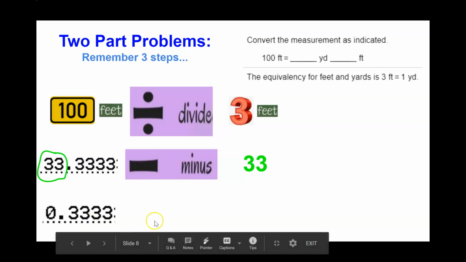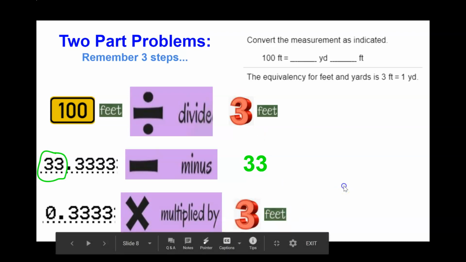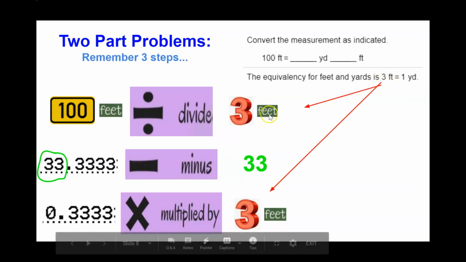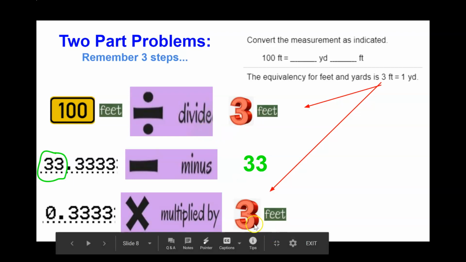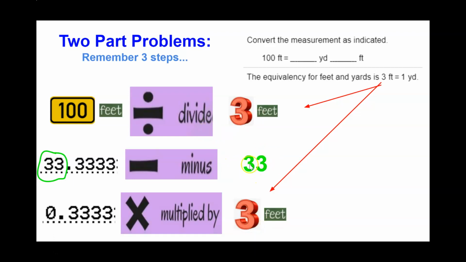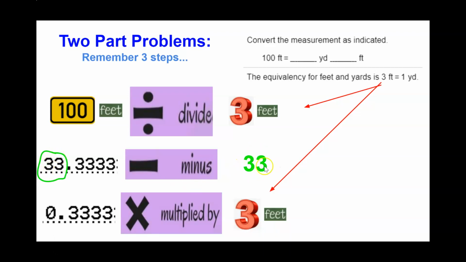The last step, we're going to multiply. And what do we multiply by? 3 feet. This number here that we divide by and the number we multiply by must come from the same conversion up here. So these numbers are going to be the same every single time. Whatever we get from our conversion, we make sure we put into the top here when we divide. And so the middle number is the only one that's going to change, because depending on what the number is in front of the decimal is what this number is going to be. So that's going to flip-flop and change.